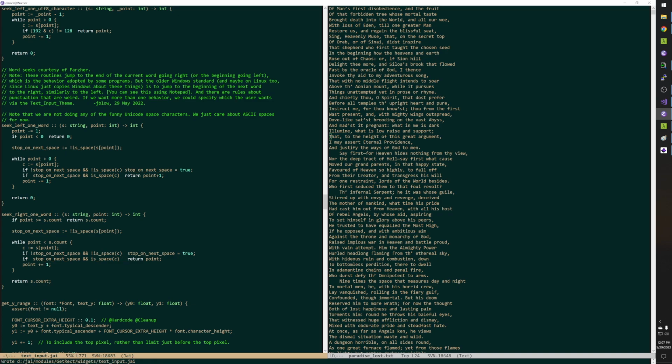So, these are basically the same function, right? It's just, if we make them handle more gnarly Unicode, do they get more different? Literally, this is different, and this is different.